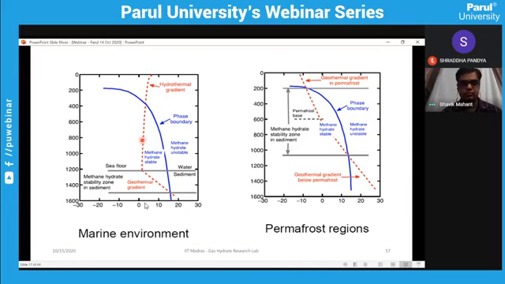This is a little bit the same thing which I discussed in the last slide: if you go for the marine environment, then there is the methane hydrate, the gas hydrate stability zone. The stability zone is the zone in which, at the required pressure and temperature, the gas is present as hydrate. So basically this is the phase boundary. If your depth is 400, then you have to go for almost 3-4 degrees Celsius temperature, then your gas will be converted into gas hydrate. If your depth is 200, then you have to go for minus 20, minus 15 degrees Celsius. And pressure is already created by this amount of water.